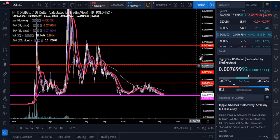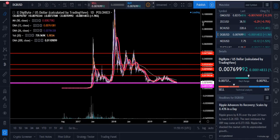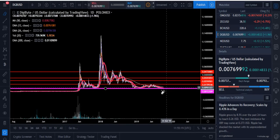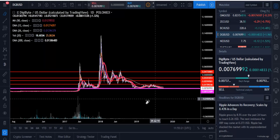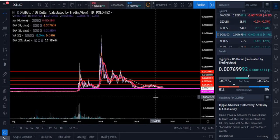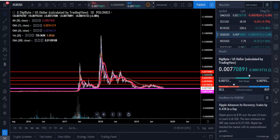So like I said, if you're a long-term investor in Digibyte and you're looking for a spot, you know, guys, we're definitely at the lower end of things. You can see here, this is typically an area where we get a pump, but you just have to be careful, because if this support doesn't hold, then things could get very ugly very fast, and you could lose a lot of percentage. Remember that, guys. This space, it's about percentage gains, percentage loss. Okay, you always want to put that stuff on your side.